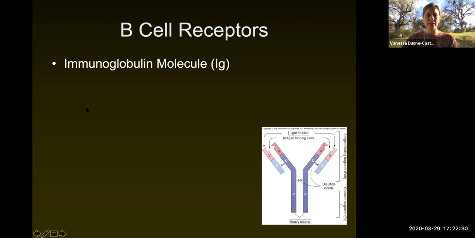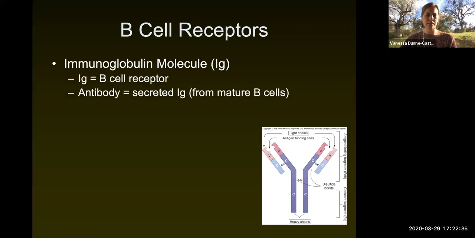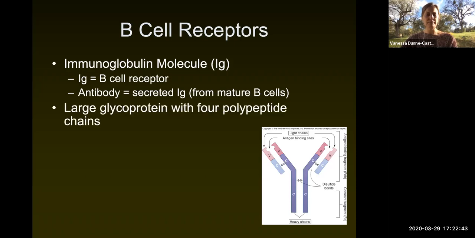Okay. Again, immunoglobulin is what this thing is called. When it's on the surface of the cell, it's a B cell receptor. When it's secreted, it's called an antibody. And this is from, I don't like the word mature, it should say an effector plasma cell. This is a glycoprotein. All of them are. The immunoglobulin that I study, IgA, is very, very glycosylated. There's a whole bunch of different regions that have glycans on them.